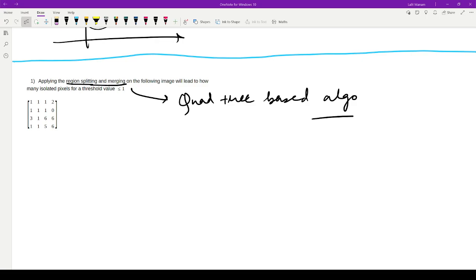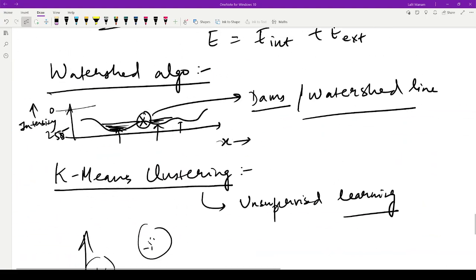So with the neighboring pixels, if we compare the pixel value, it is not matching with the threshold value, or that is greater than 1. Here, the threshold value is 1. Okay, that is fine.